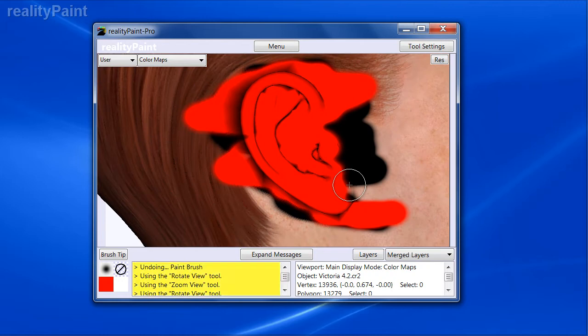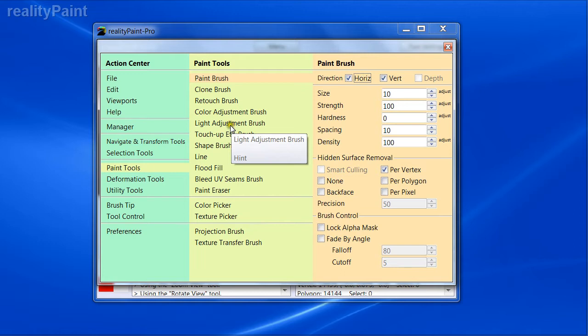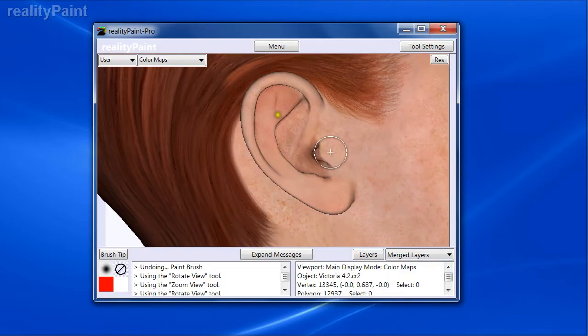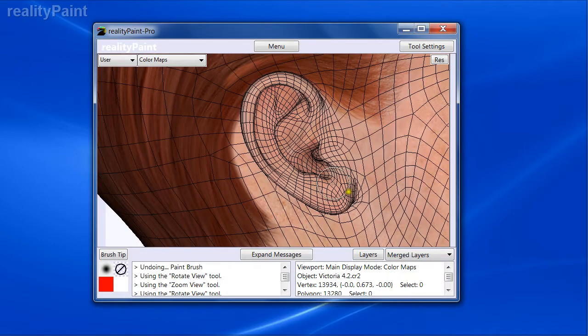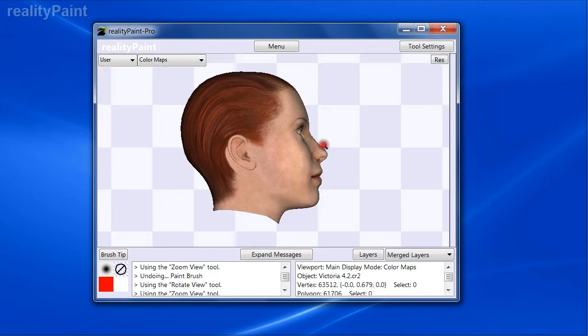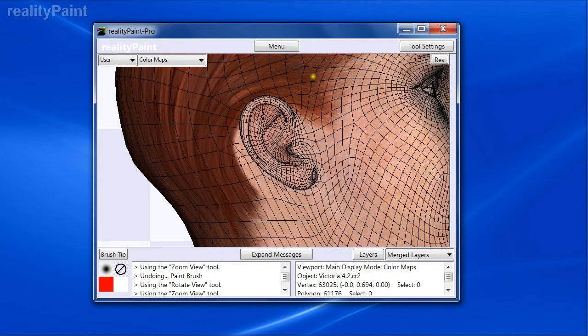Now, in any case, because we started work on these low polygon models, we had this per vertex. But I'm not going to talk about that right now, because I want to show you that in the context of a uniformly distributed model like this. So anyway, that hidden surface removal is one of the big things that depends upon this uniformity.